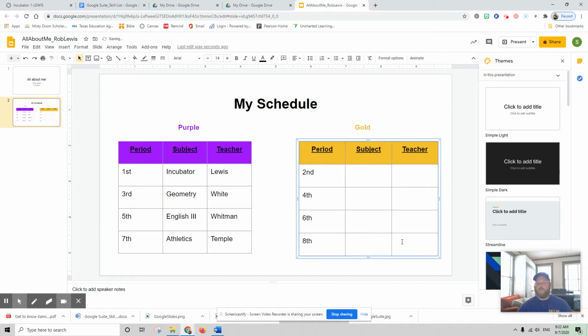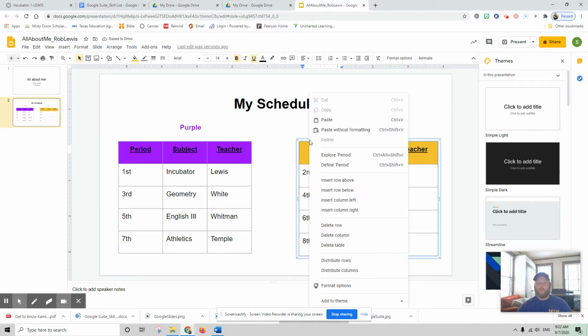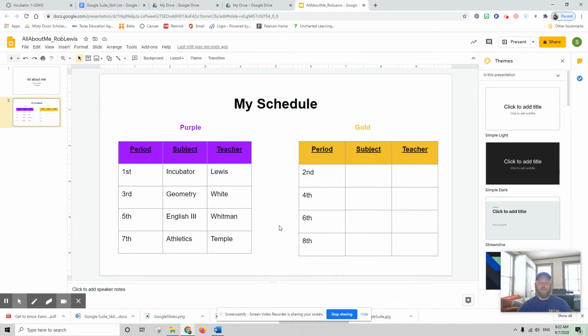And voila. So I actually want to try real quick and see if I could copy this table. No, I can't. So I was just looking to make sure and see if they had changed that. They haven't.